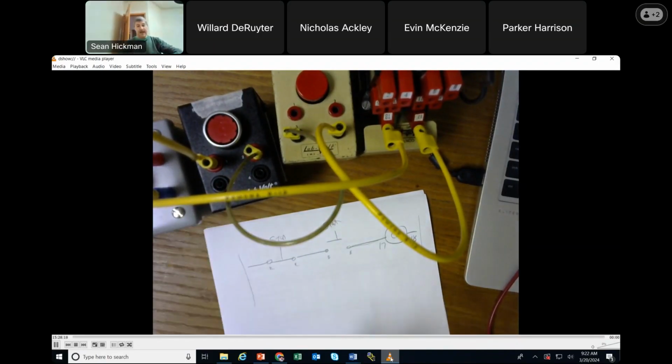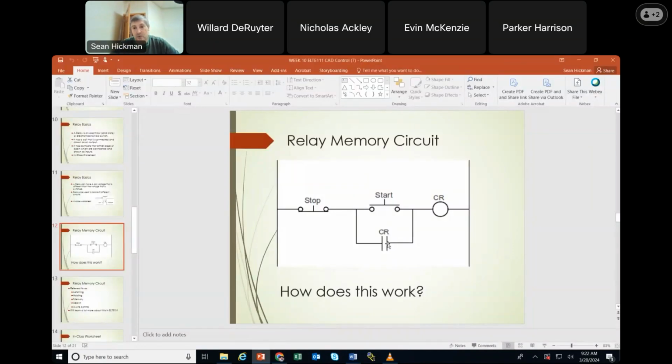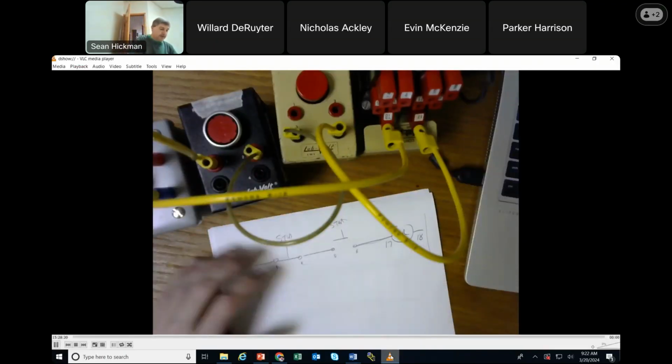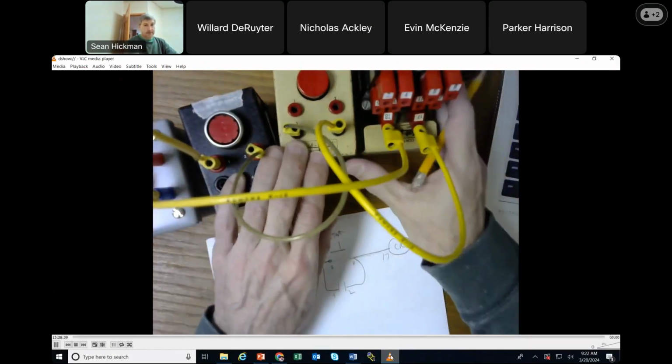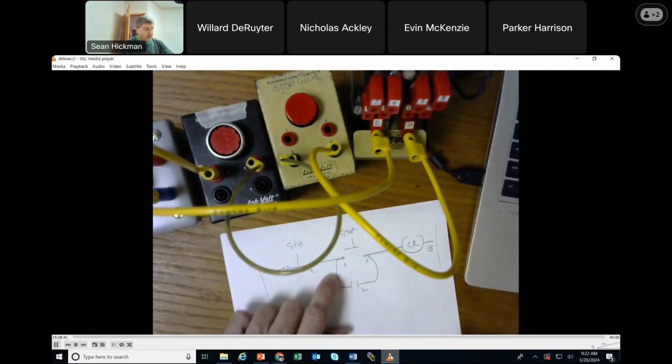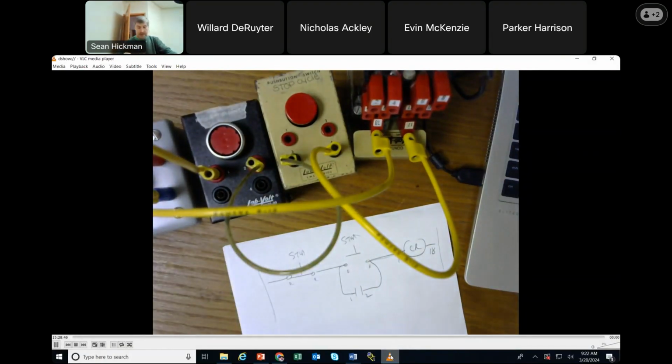Now, on our circuit shown here, we take the control relay contacts normally open and we run them in parallel to the start. Okay, and so what that is doing is right here, I'm running this to 1 and 2. So how does that work? Okay, so let's take a look at this. On the start, remember I told you that the best way to do this is just stack it.